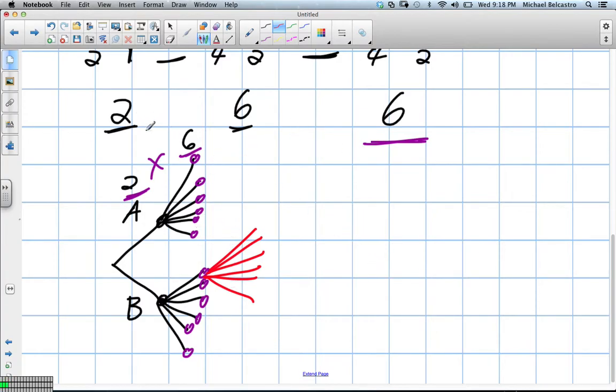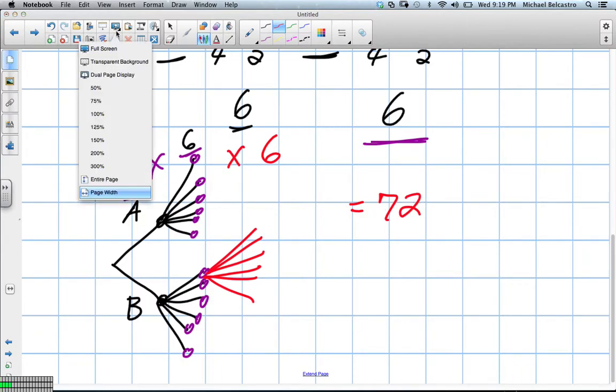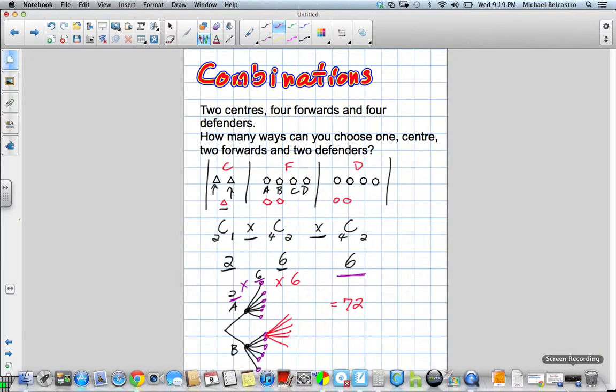So, instead of making the tree diagram long, as long as we know that the probabilities are the options, we're going to just multiply these terms by each other. And that's how the tree grows. That's where all of these limbs come from. So, two by six by six, we end up with, there are 72 ways the coach can put together this team. Does that make sense to why we multiply? Okay. So, that's it.